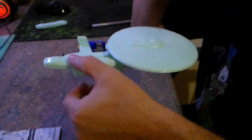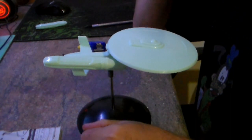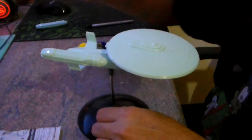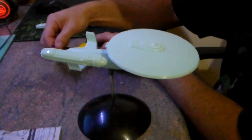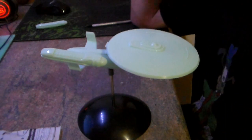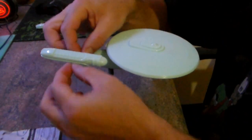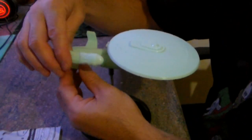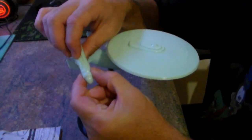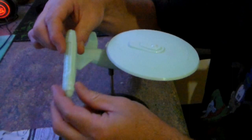Like that. Now the next stage will be doing all the decals and getting all of that done. Once the decals are all done, then I will put these parts on, because I don't want to try work with all this. And then I just got to see what parts have to be painted and what parts don't have to be painted.